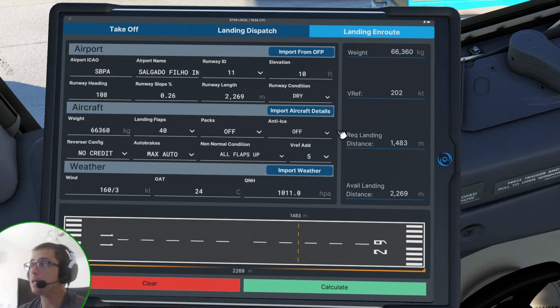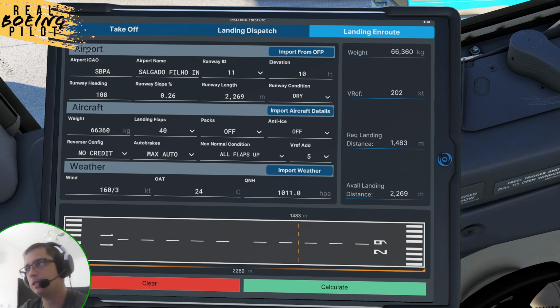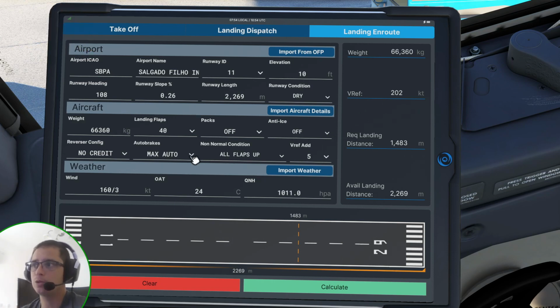Okay, in this specific condition, and I'm going to make a video about all flaps up landing on the 737 because one member of the channel requested, you are going to see that I'm going to use some of this performance here. I'm not going to come with maximum landing weight, but if I had to do maximum landing weight, all flaps up landing on this runway, I would go to auto brake 3.